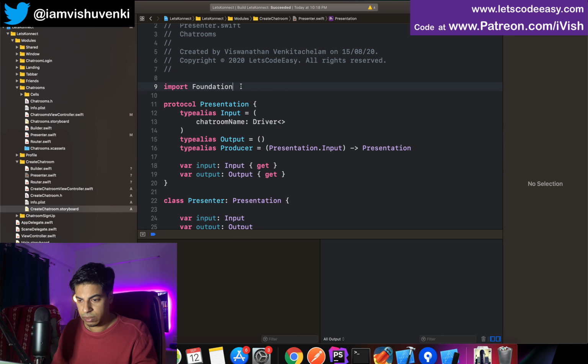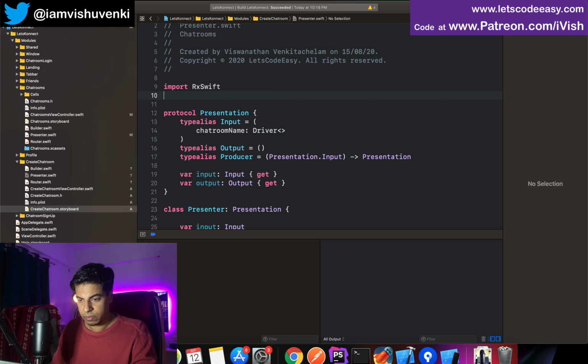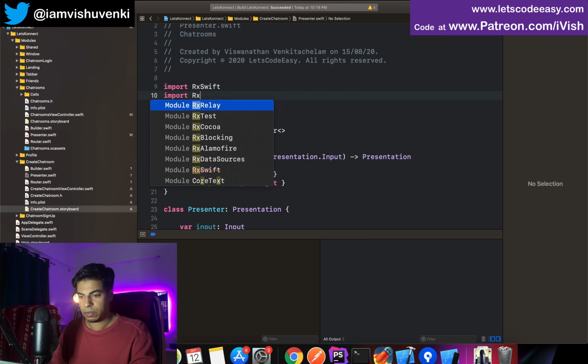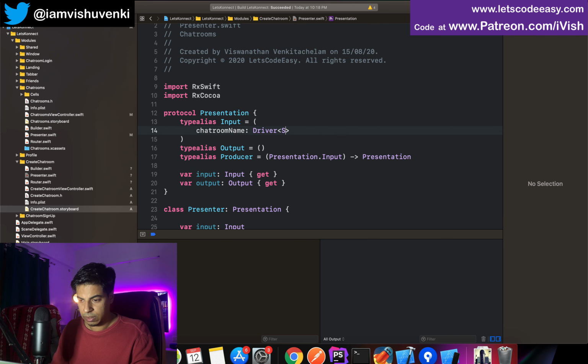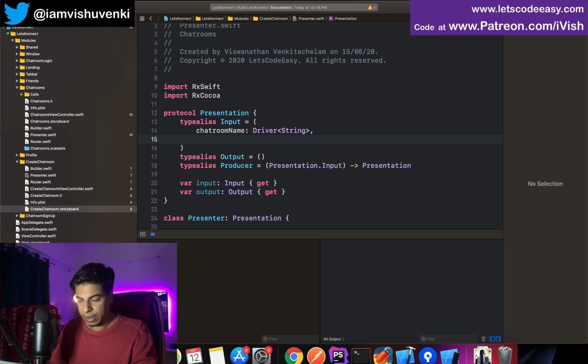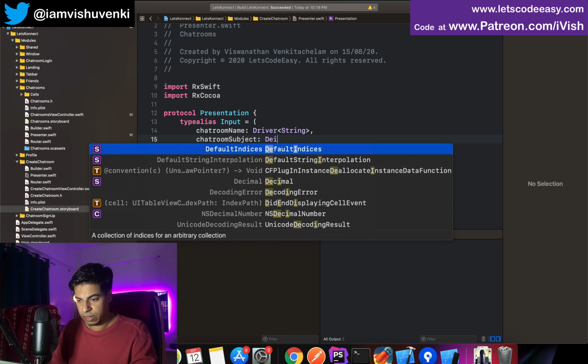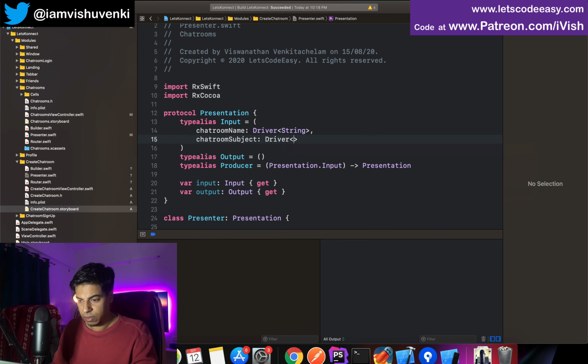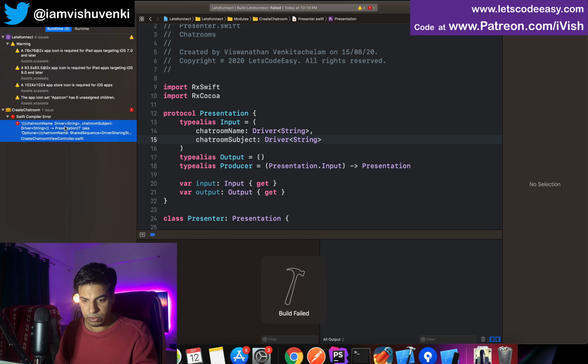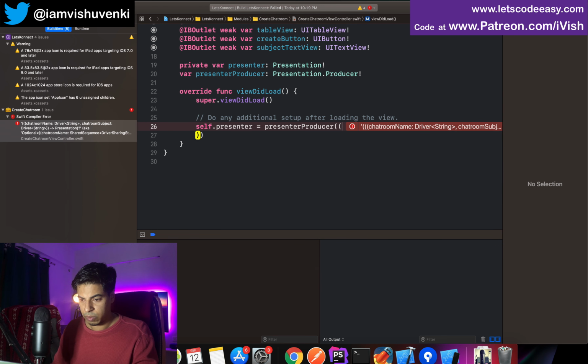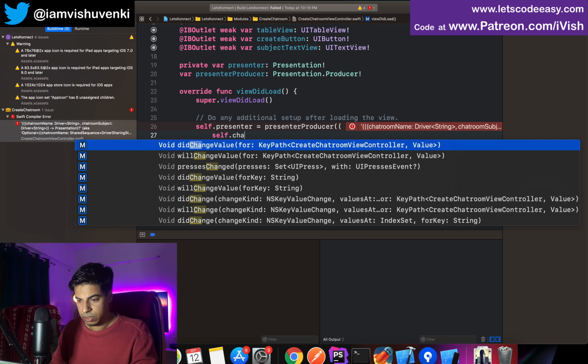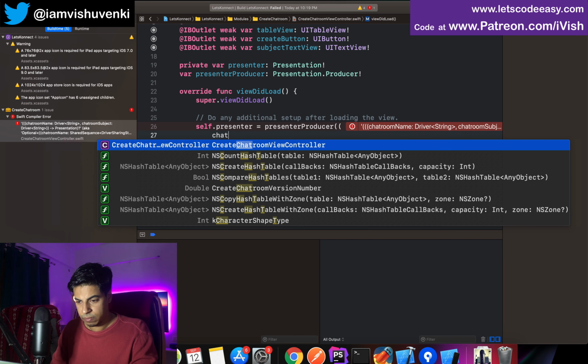So we need to import RxCocoa as well as RxSwift. Driver of string and chat room subject. These are the 2 things which are required to create a chat room right now. So I'm just passing these 2. It's going to give me an error, which let's fix that. I'm going to pass self.chatRoomName.